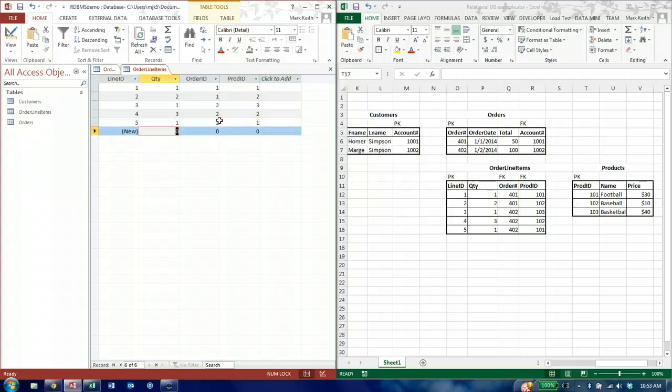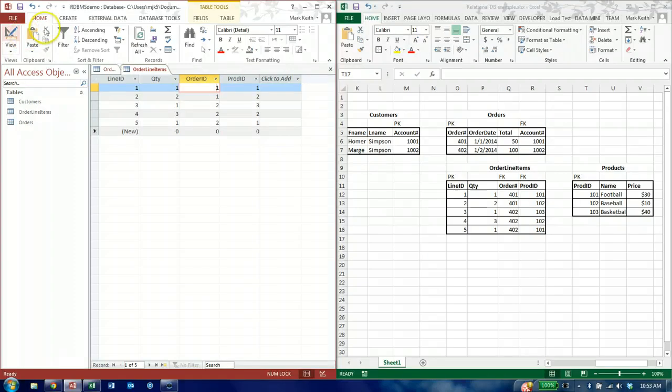But then remember, I created 2 more orders. So I'll come back and add that data in just a moment. For now, this matches what we have right here, except I've gone back to using these foreign keys, or these primary keys that I had originally, because they're the ones that were automatically generated in Access.